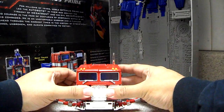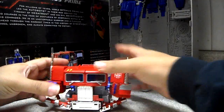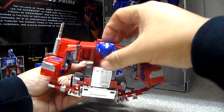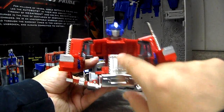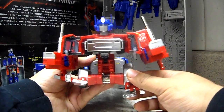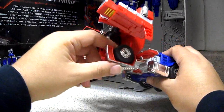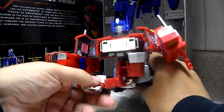And like you do in G1, Optimus, you just pull his arms like this. Just like you do on the Generation 1 Optimus Prime. You open these windows and you need to release here his head. There's his robot head. Very nice. And you pull here all the grille with this part of the fence up and down. And then you rotate the wheel 180 degrees. You pull these pieces inside there. Once you've done that, you pull this up, and these pieces will go on the back, and there we are forming his body there. We'll do the same here.